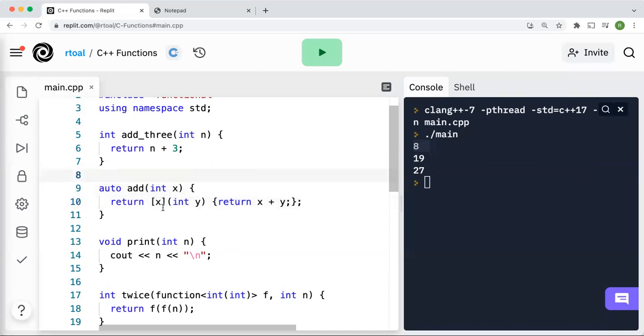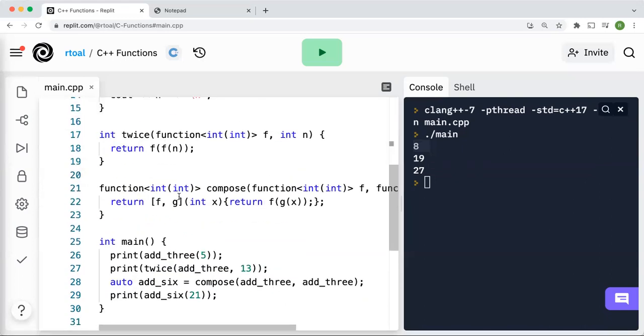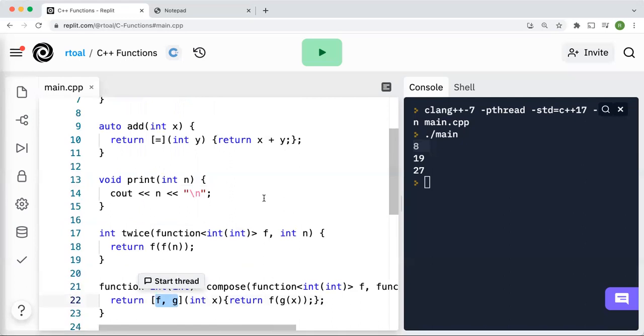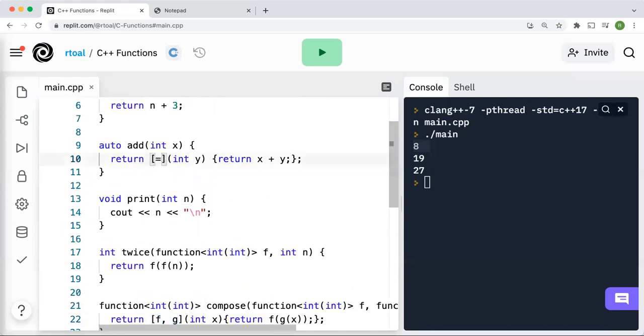If we want to capture everything, we could just use an equal sign right here and it would basically capture everything. Might look nice here because instead of capturing f and g, we could just capture equals, and that works too. I like to be a little bit more explicit and just capture f and g if I can. Now we are getting an error here because, oh no, more errors.